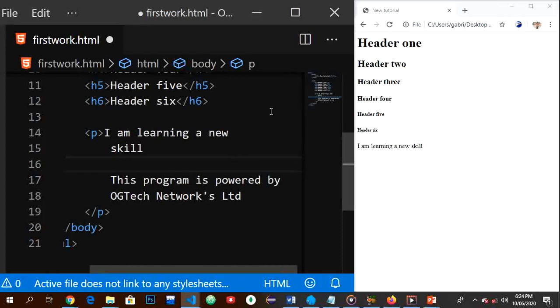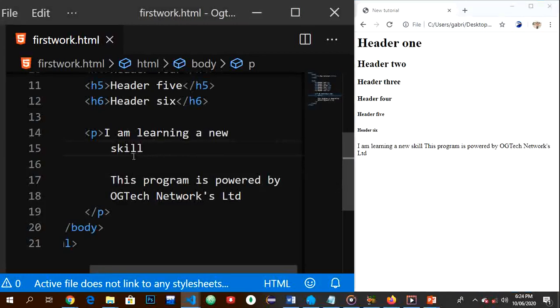Let me save and refresh. You can see everything is on the same line. The reason this program appears here is because the screen is small now. I'm learning a new skill. This program is powered by Logitech Networks Limited. But they were not on the same line in the editor, so how come they are on the same line here?